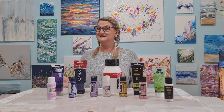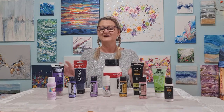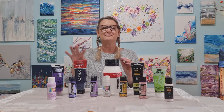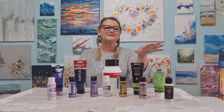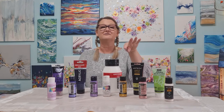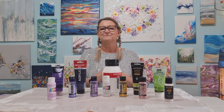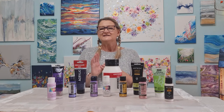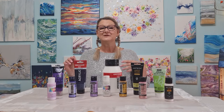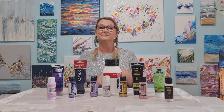So here it is. These are all the colours that I used, not nearly as many as I normally do. I've got some lovely purples, I've got a couple of greens and some nice pastel colours, and the gold I added as a bit of an afterthought really, because I had done my last video, which is a flower heart painting, which has already gone to the place where I display my art.